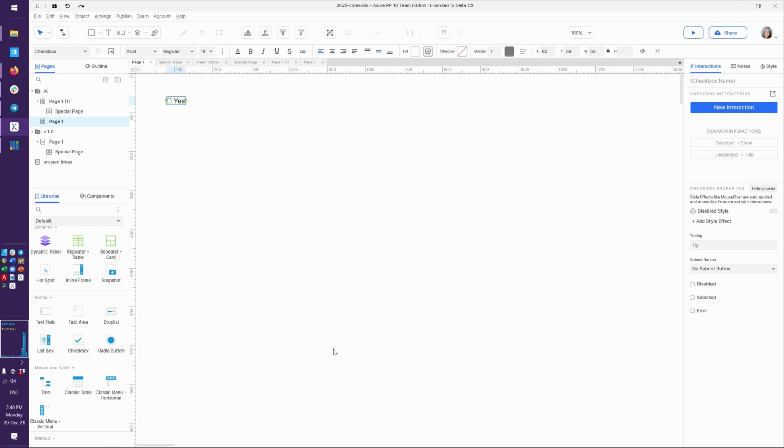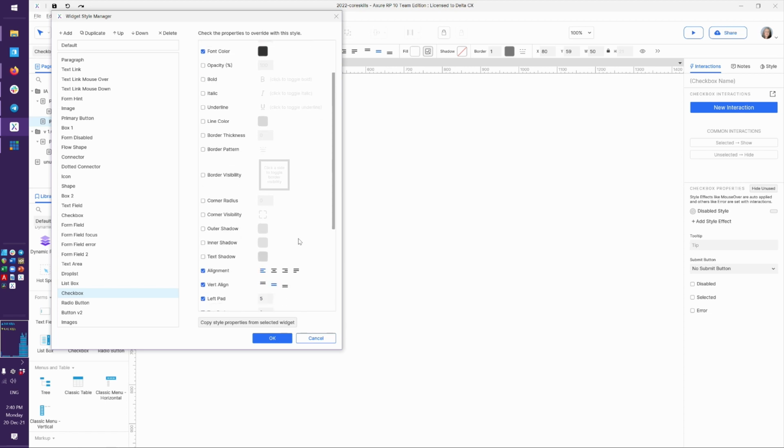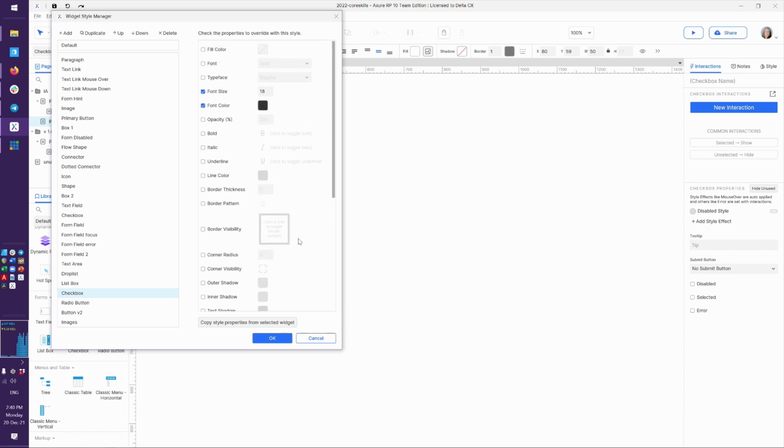So we're not done yet. And that is that when you look at your checkbox, and I've isolated this one on a fresh page for us to talk about it, we talked about how you can mostly control the font, but you can actually also control the checkbox color. You're not going to be able to control the checkbox icon or a couple of other things about it, but we can control that checkbox color.